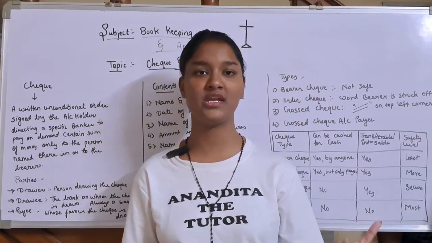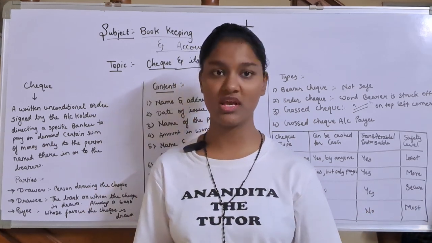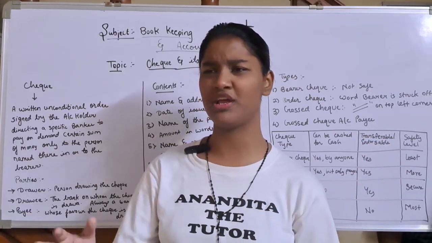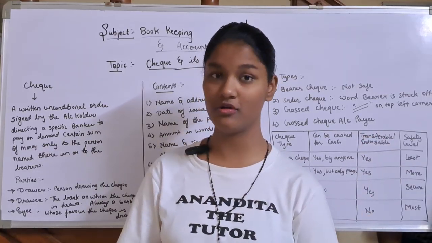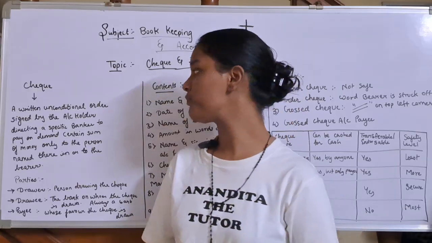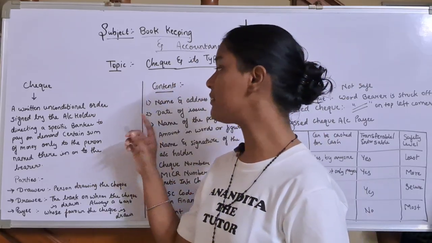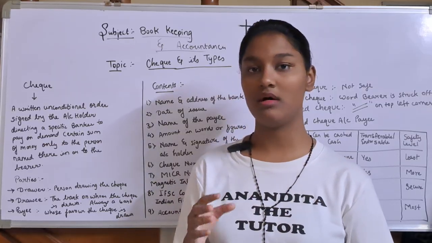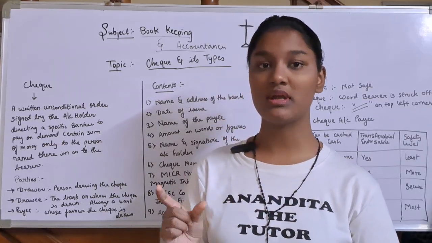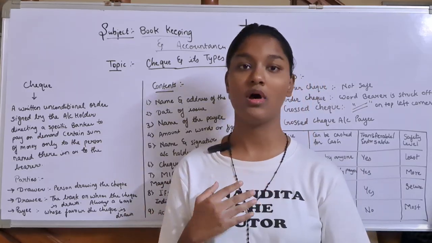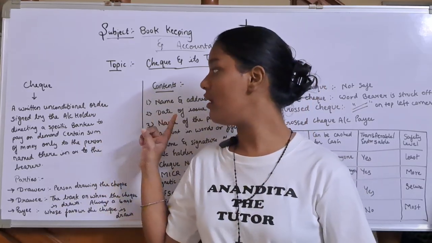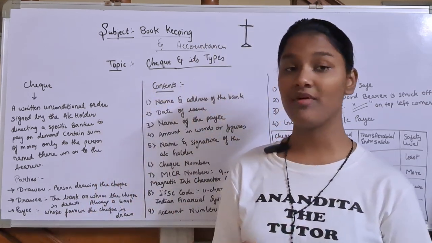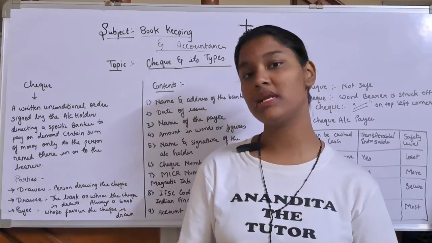For example, if your parents need money for monthly usage, then you can pay the money. It's not like it depends. Okay, I'll pay in February, I will pay in August, I will not pay in other months. It's not like that. No, you have to pay in every month. Okay, then it is signed by the account holder. Suppose I am the account holder, and the account holder's name is mine, Anandita Nunis. Then that check is valid only when it is signed by me. If I don't sign it, then the bank will immediately reject it.